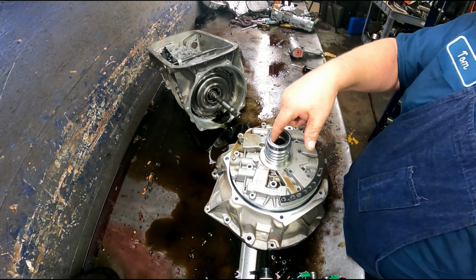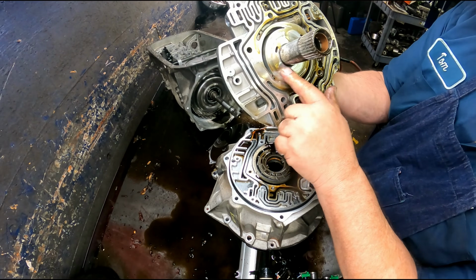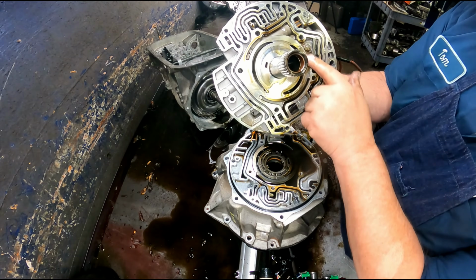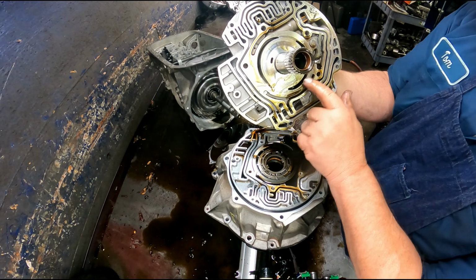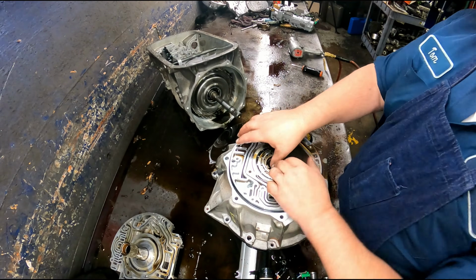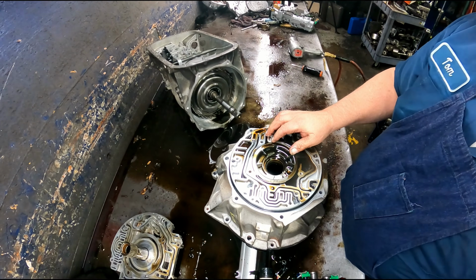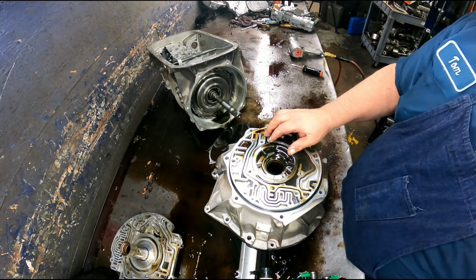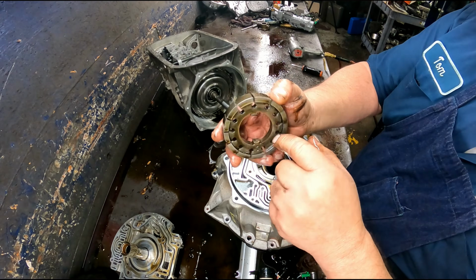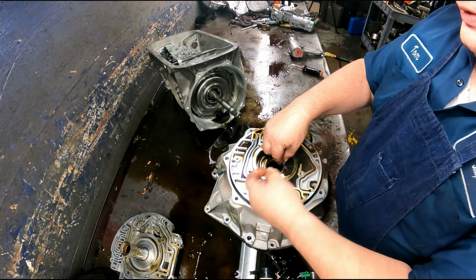Washer here, bearing here, make sure it's in good shape. You want to check your surface right here, make sure it's not all eat up. We can wet stone this and get these marks out of here. That's nothing at all. And check your rotor, make sure where the torque converter goes in, it's not all eat up. Had to eat these lugs up. Usually these are in pretty good shape.